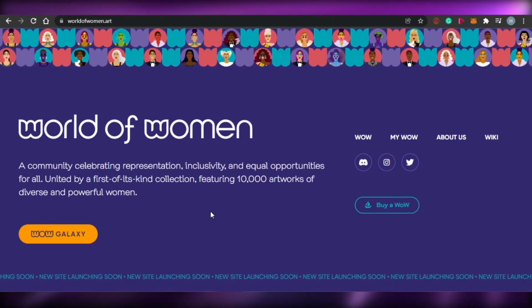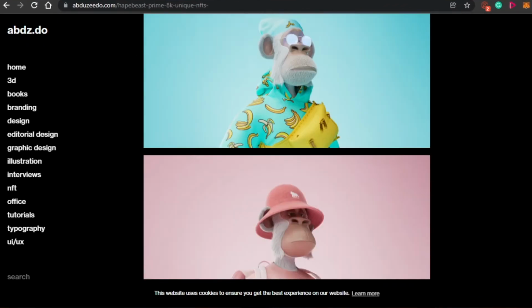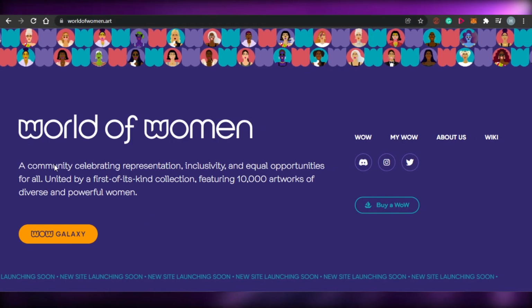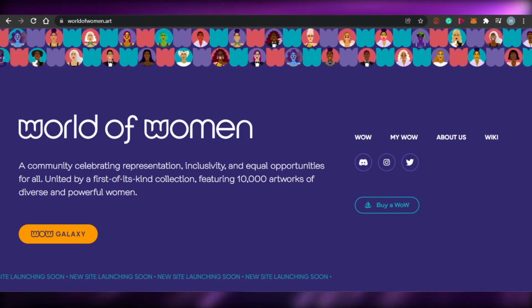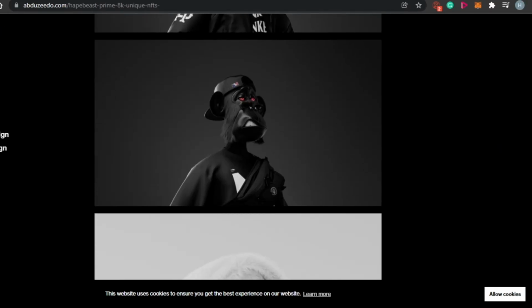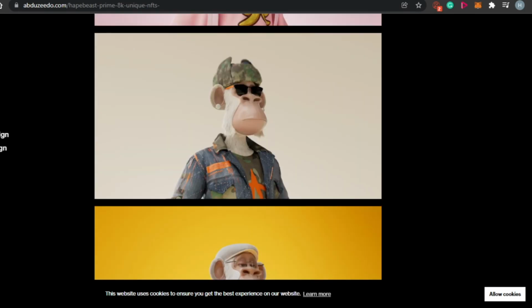The next way you can promote your NFT is through your own website. That is a really effective way to do so, and all of the collections, very famous collections or any collection, should have a website. So it's really important that you create your own website, and when you have a website, of course it's your website, it's the website for the collection. You will be able to promote your NFTs better with a website. You can also run ads, and on your website you can add all the other information as well, for example your social media and your Discord. So this is a pretty good way to promote your NFTs. And when you are creating a collection, make sure to create a website. Creating a website is really easy, and it really helps you to bring the traffic that you want. A website will be like a landing page, and you will be able to promote your NFT collection better.